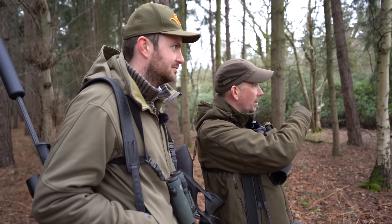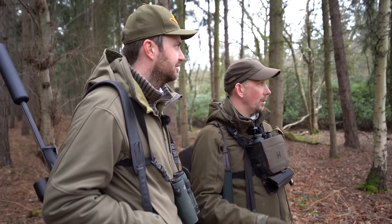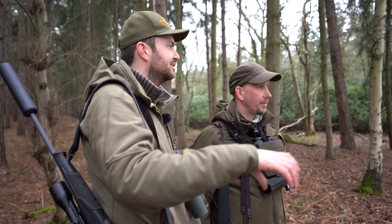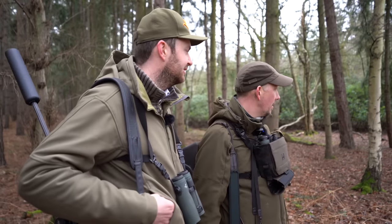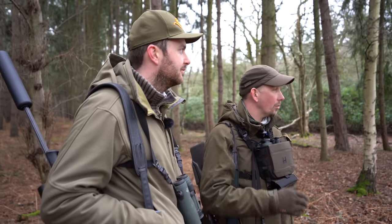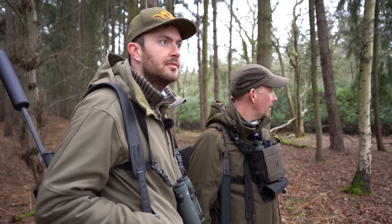But we'll keep pressing on. We'll go and have a look around this other side of these rhododendrons. And the wind's good there now. There are open pine trees in there, so I'm sure we'll see something eventually. The tracks going out are quite significant. We've stalked in through here on like a red track where they've sort of crossed through. But we'll keep trying.